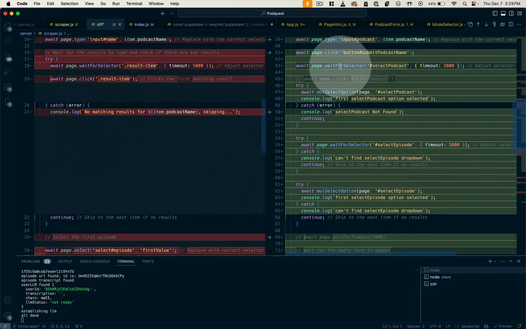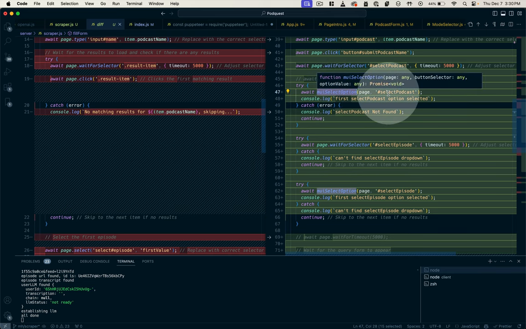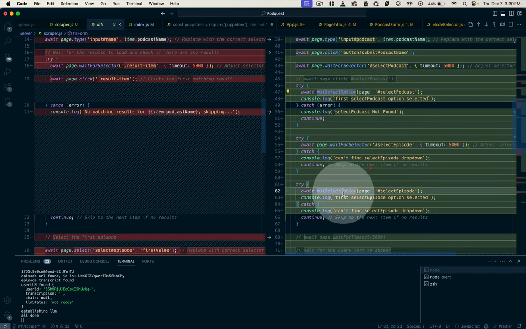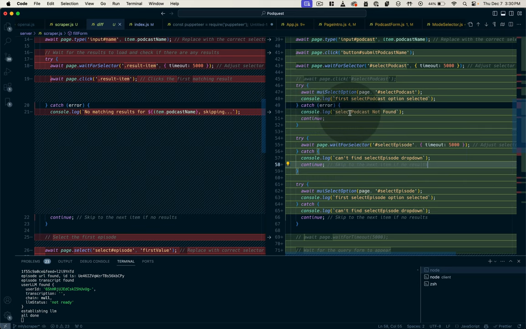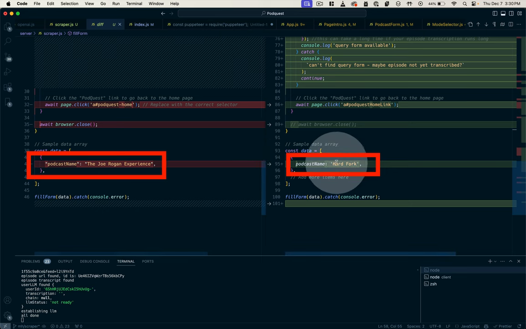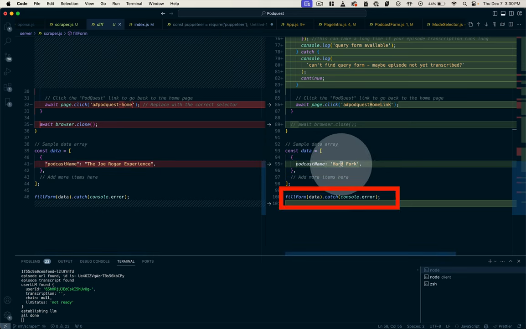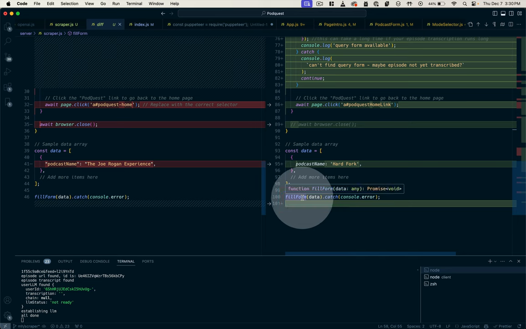So you can see a lot of this is me just replacing the selectors that ChatGPT gave me with the proper ones. Here's where I'm calling that custom function for the dropdown. I call it again for the next dropdown that we get for the episode. This one's for the podcast. And I'm just adding some additional logging to say, hey, we're selecting this. That way, if I do run this in headless mode, at least the console is giving me a record of what's happening, so I know if something fails. Continuing down, again, we replace the podcast name from Joe Rogan Experience to Hard Fork. And we're just calling the fill form function. So not a lot of difference here, just mostly a little bit of debugging and selector adjustment from the code that ChatGPT gave us.